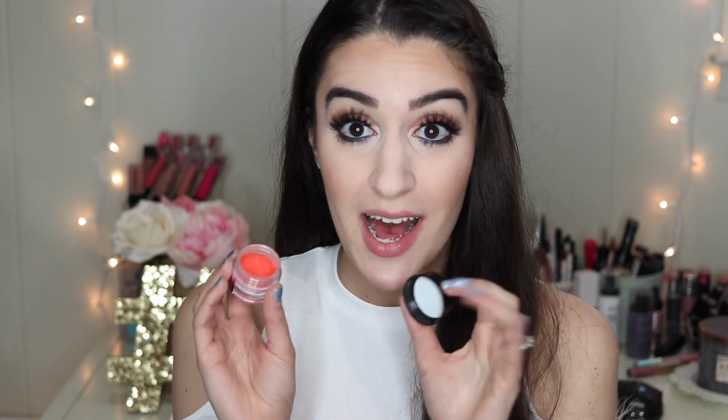This, I feel like, does a better job at exfoliating. So those are kind of the pros and cons of it. I would definitely buy the watermelon version of this because I think it works really well. My lips feel very soft and exfoliated, and I don't see any trace of foundation. So I'm very happy with this. Just be careful because it is messy. It doesn't really have a mold to it to keep it all held together, but it works very well.